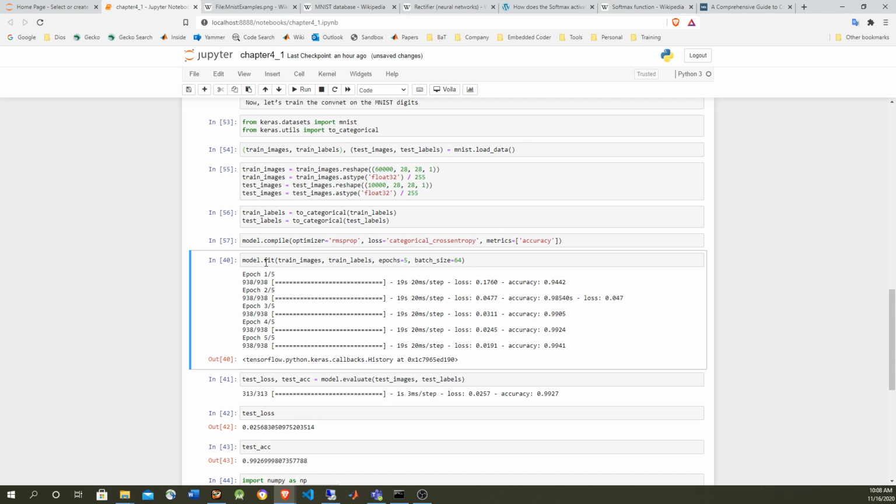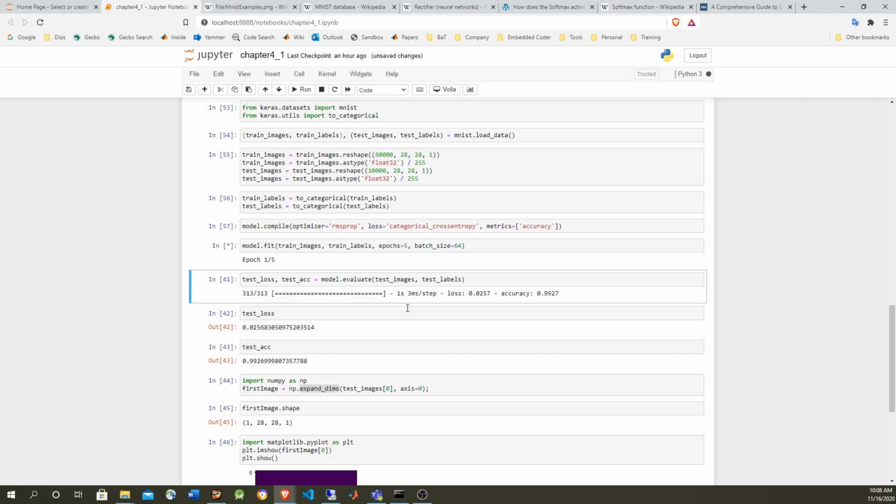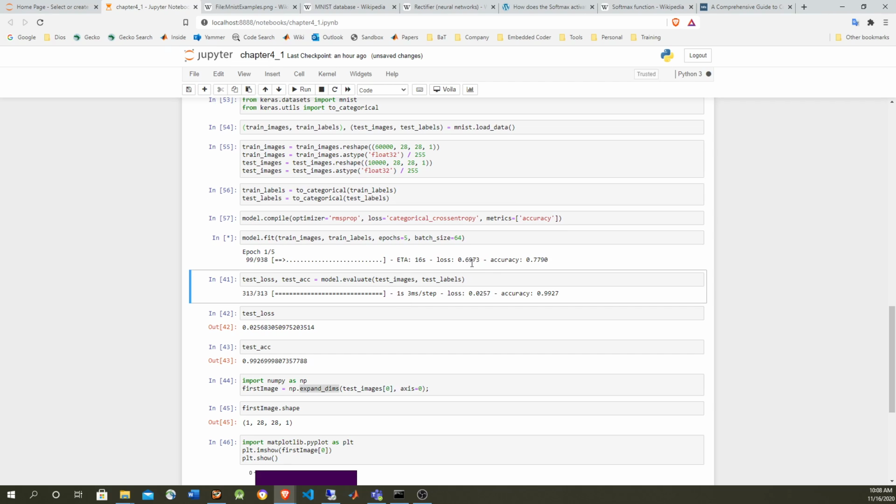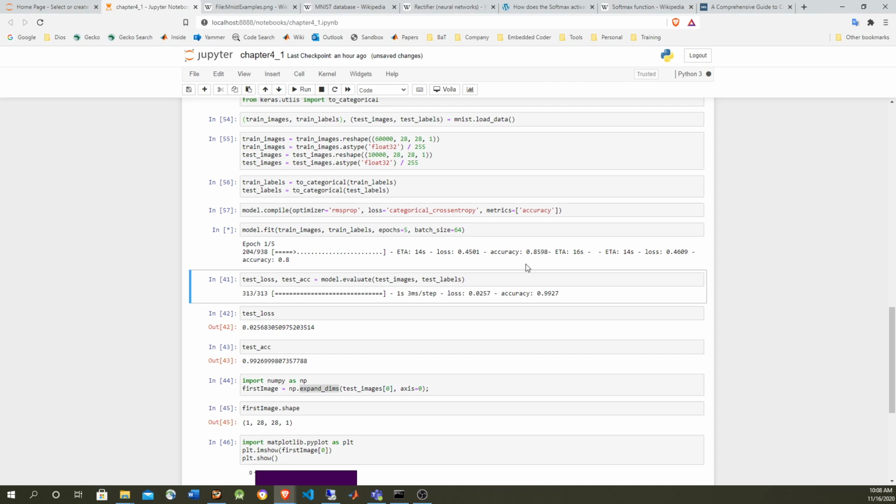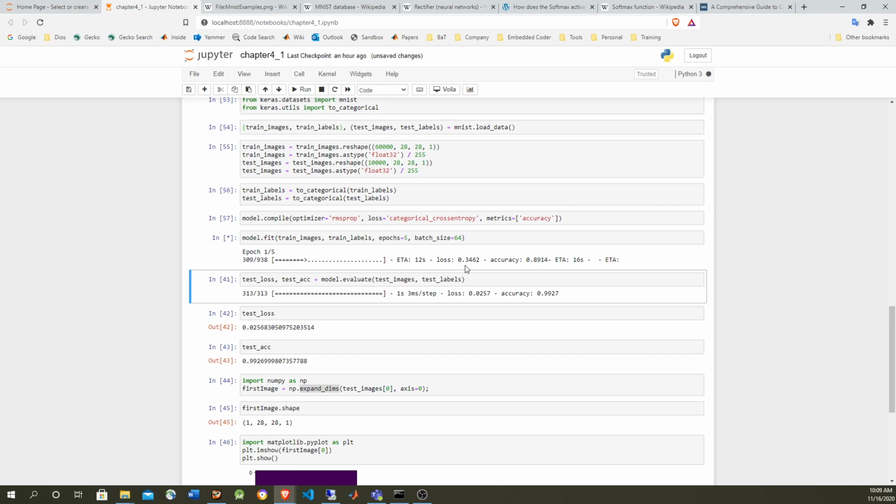Right now I'm showing the example of training for numbers. The next example is going to be for detecting cats and dogs. That takes a lot of time, maybe 20 minutes to train one of the neural networks. So this is relatively fast, but still I'm going to pause it because it takes a while. You can see that for each epoch, the loss is going to be less and the accuracy is going to be higher.